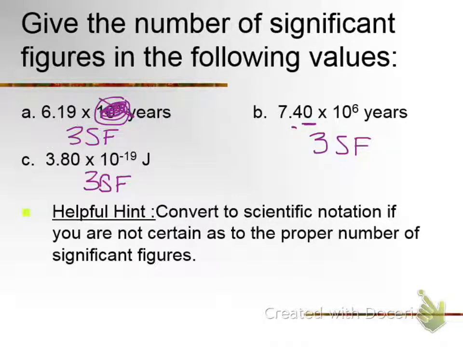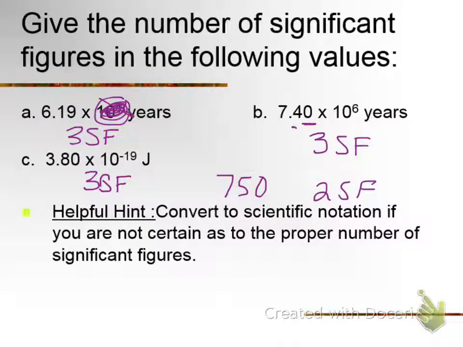So what if it's like 750? It would be all 3, right? If I did this number right here without a decimal, it would only have 2. Because we don't know if that's an exact number or a rounded number. For instance, we're talking about the flood all the time. They're saying approximately 3,000 homes flooded in Friendswood. We don't know the exact number. That's an estimation. So 3,000 without knowing the exact number would have 1 significant figure.